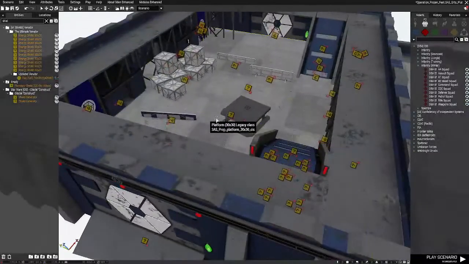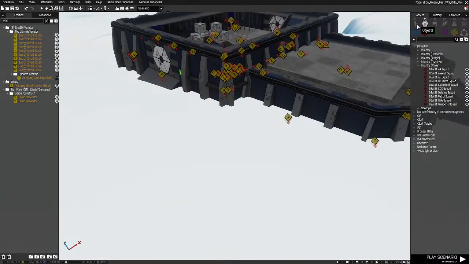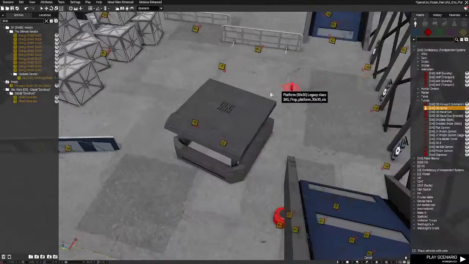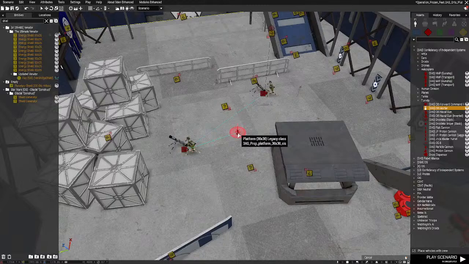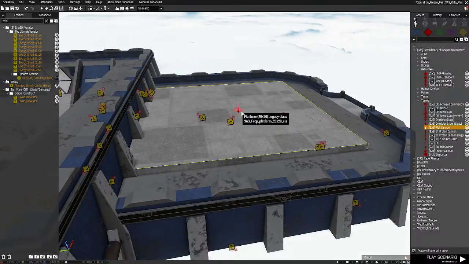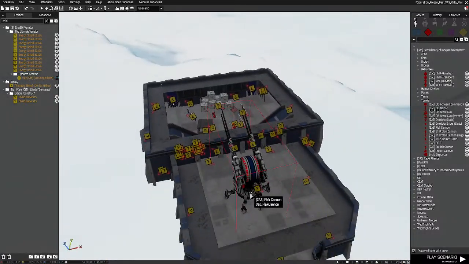So again, I'm not going to worry too much about stuff like this happening. It's just a product of when it gets put down. The big things that I want to put in here, honestly, are the CIS mortars. I think I'm going to just put 2. And I'm thinking a flak cannon right there for further air defense.